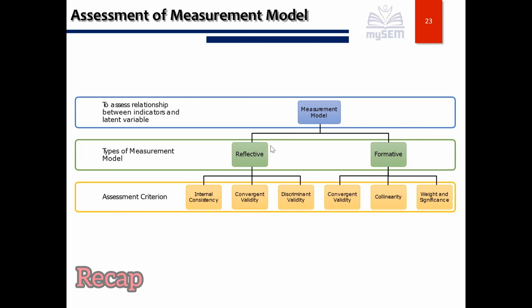Assessment criteria for the reflective measurement model. Can you recall? Three things: internal consistency, convergent validity, discriminant validity. For the formative measurement model, you have to test convergent validity, collinearity issues, and weight and significance. Already we know, and that's why I told you in the first slide everything is there. In one slide, I show everything of PLS-SEM.